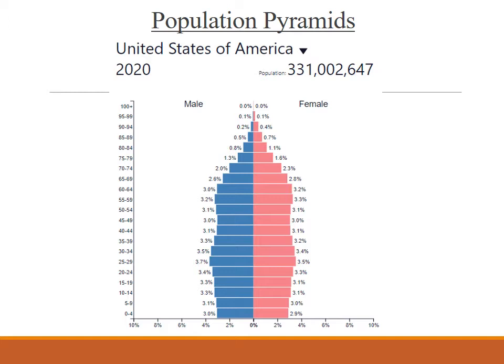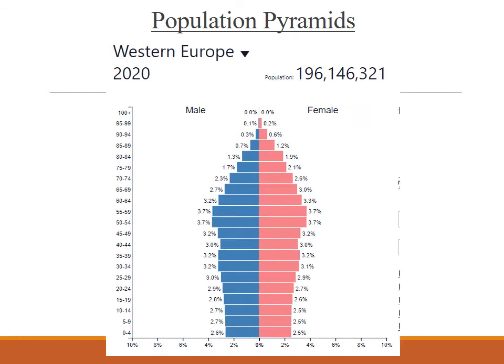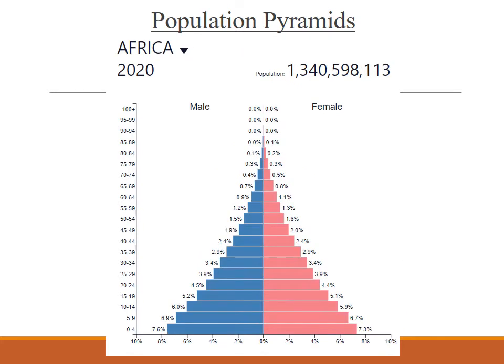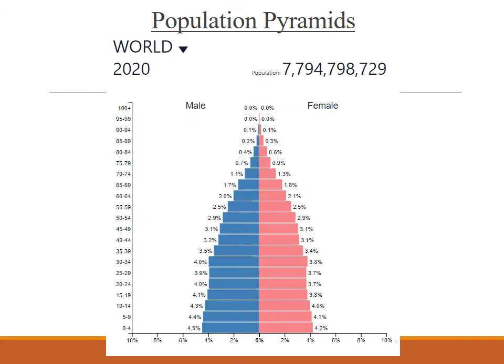And so this population pyramid shows the United States, but population pyramids can be constructed really at all scales, for cities or states, for regions like Western Europe, or continents like Africa, or even the world. All right, and hopefully you got to notice some of the differences between each of those pyramids. Those differences are kind of what we're going to be exploring and explaining in the rest of this lecture here.